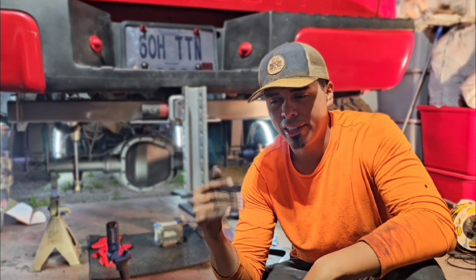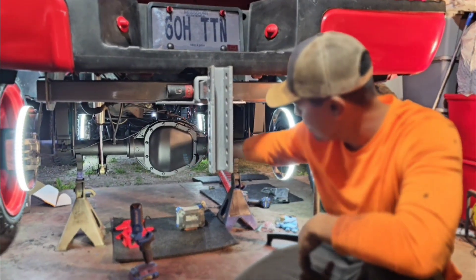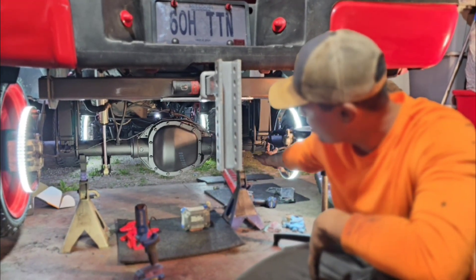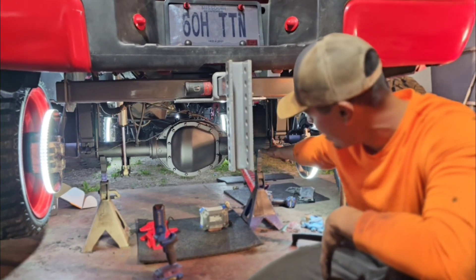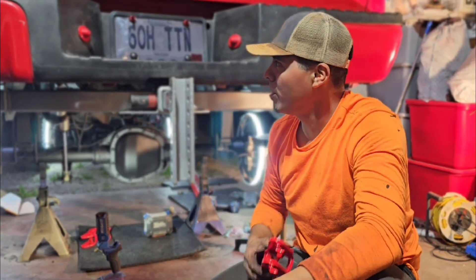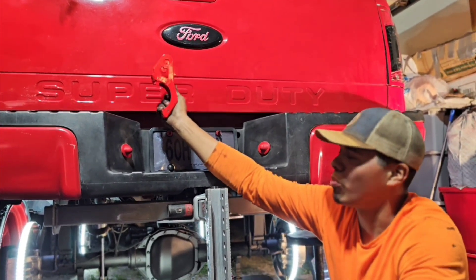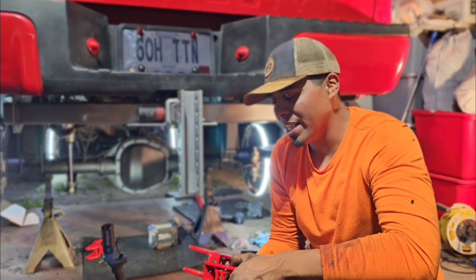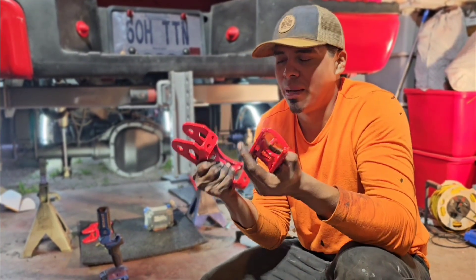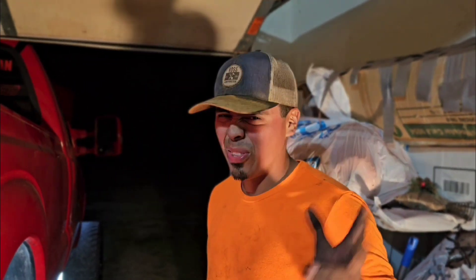Camera girl told me I should probably tell you guys what's going on — apparently that's why you're watching. So here's the rear end. You can see behind me it's just a nice flat black. There are the calipers and everything. The wheel lights needed a good cleaning because I haven't cleaned those in quite a few months. The rear end looks great. And here are the brackets for the traction bars — this is actually vermilion red, which is the same color as the truck. Obviously it doesn't look 100% accurate because my truck is super dirty — I haven't actually cleaned it in probably three to four months.